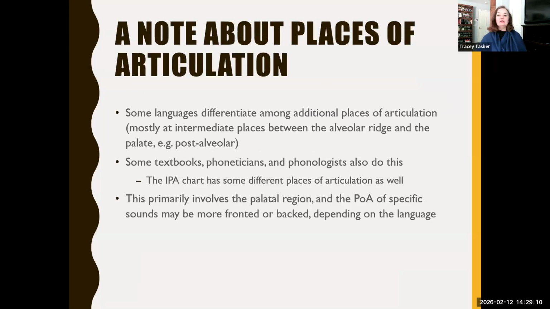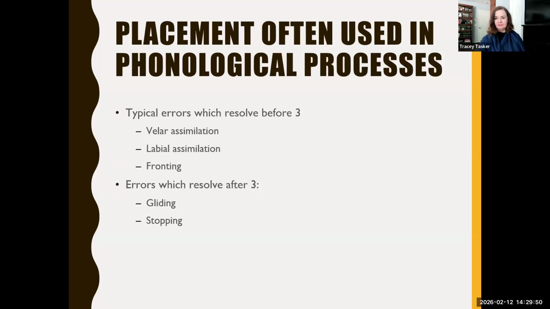Okay. So just a couple of other things to note is we're really only worrying about standard American English, IPA consonants right now. But you should be aware that the IPA is the International Phonetic Alphabet. So it may look different if you look at the IPA in its entirety versus what we're going to focus on in this class. So don't get too bogged down if you look at that big chart and you're like, wait a second, because we're really only focusing on that simplified chart. Okay.